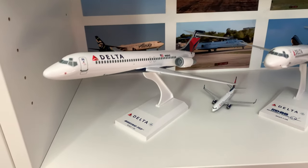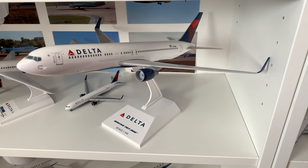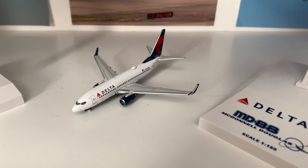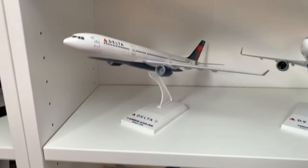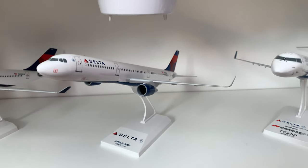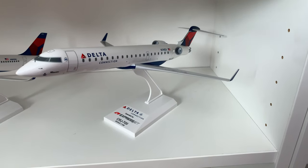And below that we've got a 717-200, MD-88, and a 767-300 which is absolutely massive. There's a Gemini 767-300 and a 737-700 missing its front nose wheel. And below that we have a Delta A330-300, A321. I used to never be an Airbus fan but then I started flying on a couple of these — these are some really neat planes; they feel super safe. CRJ700.